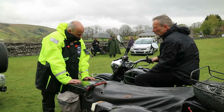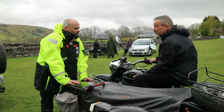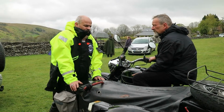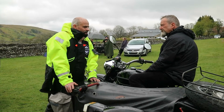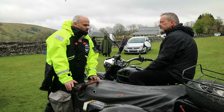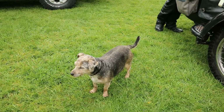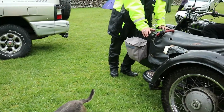I give everything a real good going over. That's what you have to do. You have to go round them regularly. I tell you what, keep your eye on your spokes. Because that Ural that I bought in October off that idiot in Workington, he took it to MOT and it failed on loose spokes in the wheel. Now, he didn't tell me that he hadn't done the spokes because he failed on a bald tyre and all. But what he'd done was he put the spare wheel onto the back of the bike, and the spare wheel was the wheel that he'd not attended to. That turned out to be an 18-inch and all, the rest were 19. He hadn't tightened them up.